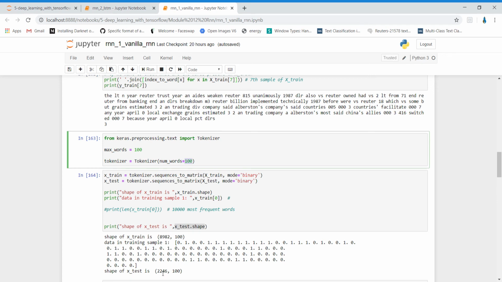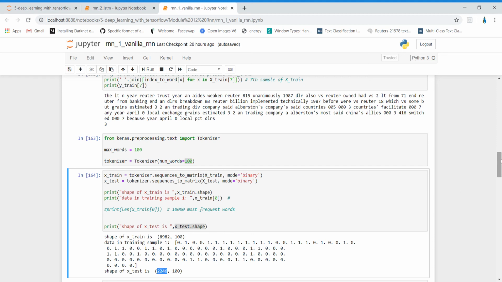In the same way, this is the shape of X test, meaning 2246 sentences and 100 words in each sentence. So this is what happened when we performed sequences to matrix. Now X train and X test have an equal number of columns, an equal number of features, which is 100.